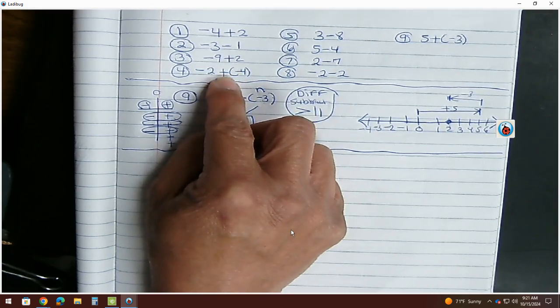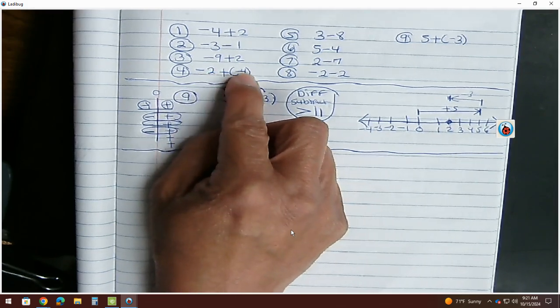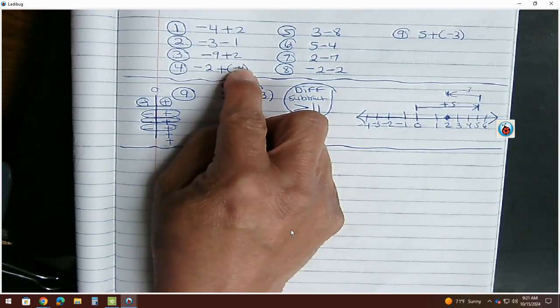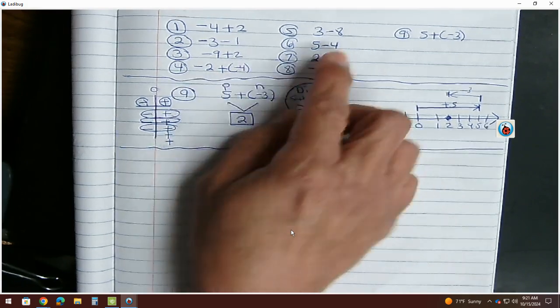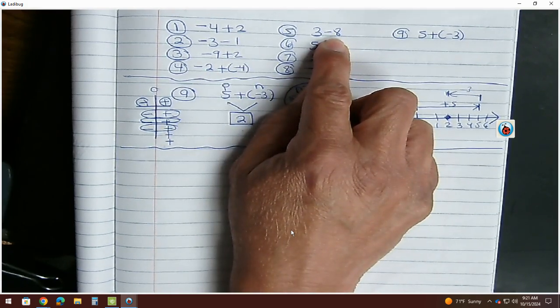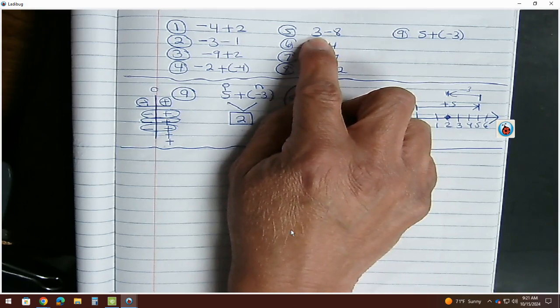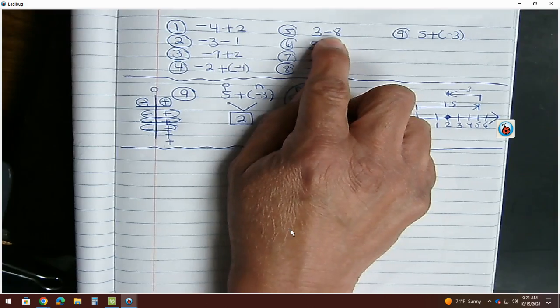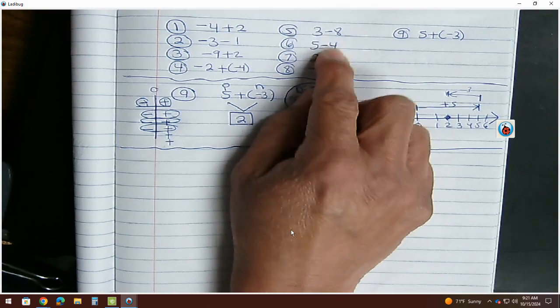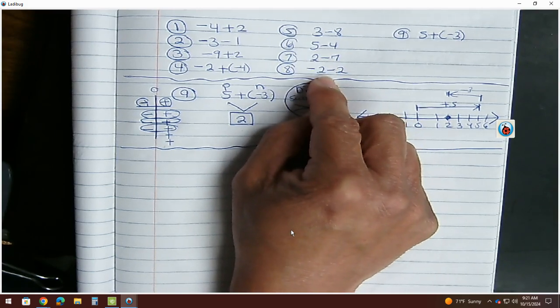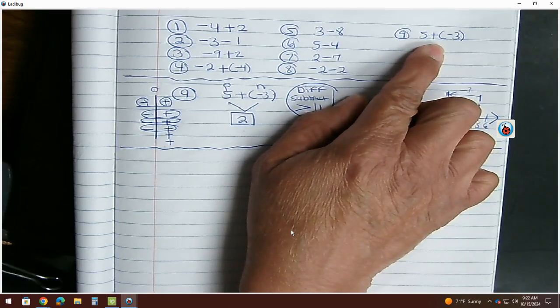What's this one? Same. There's the negative and there's the negative. And you're probably thinking, but there's a plus, but there's a negative there. So it's same. This guy. Same? What's the 3? What's the 3? And what's the 8? Because of the minus. So is it same or diff? Diff. This guy. Diff. This guy. Diff. This guy. Same. And that one? Diff. We just did it.